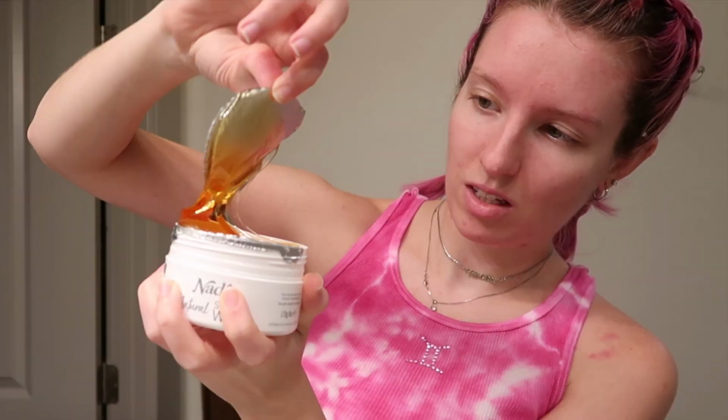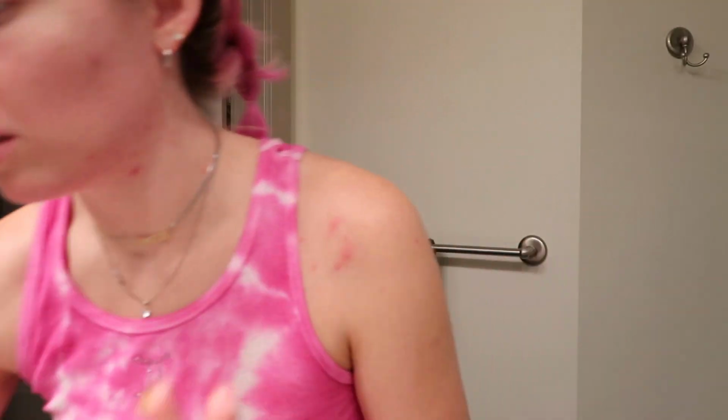Oh my gosh, this is so messy. This is like the messiest thing ever. It's all over my hands. Washes off pretty easy though. I'm so nervous. Let's get started.